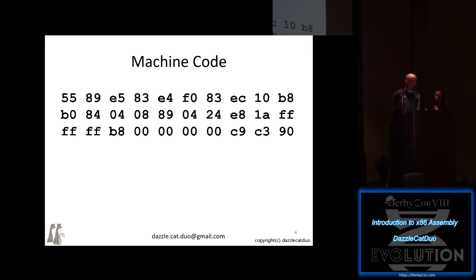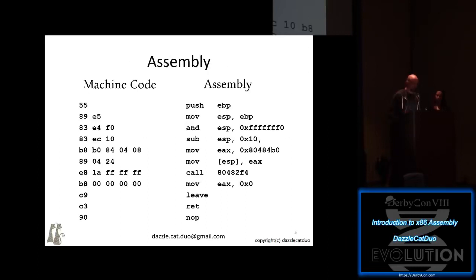But humans don't think this way very well. We need some sort of abstraction around this. Whereas on the left is what your CPU wants, on the right is a way that's a little bit easier for us to think about that information. On the right is what we call assembly. It's a light abstraction over machine code that makes things easier for us to read. For example, I might want to tell the CPU, well, return from your current subroutine. So I can just remember that that's the ret instruction instead of having to remember that the machine code behind that is the number C3.